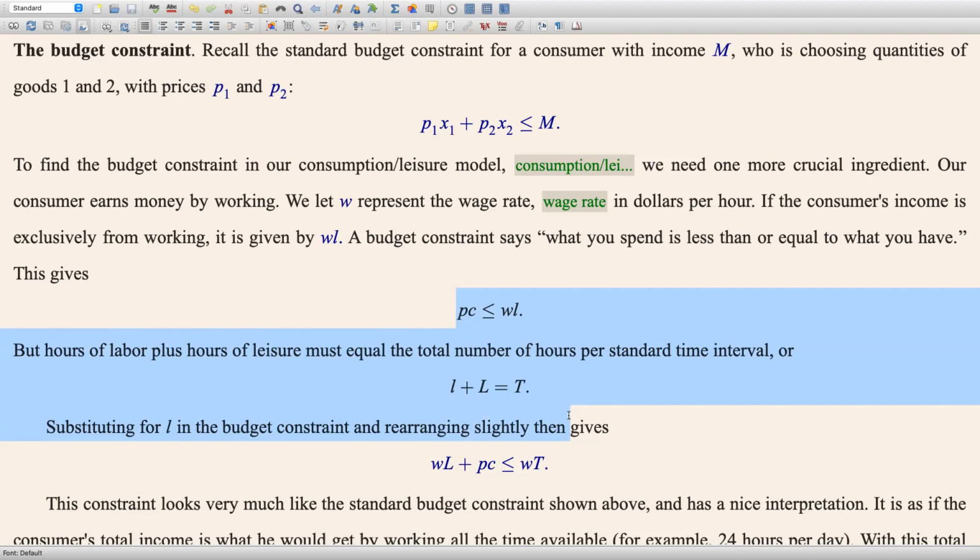Leisure, capital L, and C. What are the parameters? Capital T, P, and W, right? Parameters are things that don't change. They are given to me as information. I'm going to be solving the utility maximization problem for optimal values of C and L. So as a rule of thumb, my one ideal budget will have all the variables, or control variables as we call them in optimization, on the left-hand side, and parameters, if there are any left, on the right-hand side. That's the rule. Usually that's the way we write it.